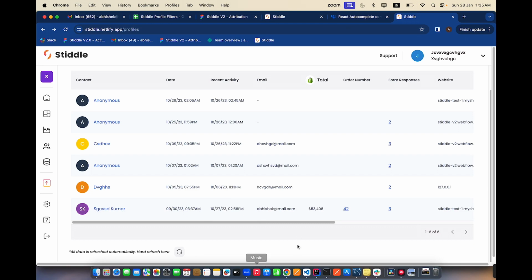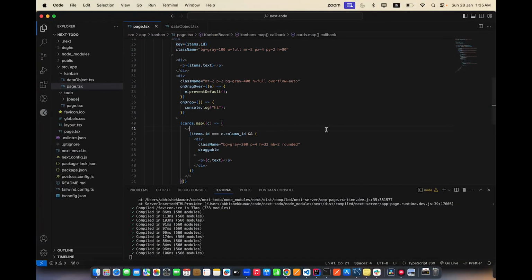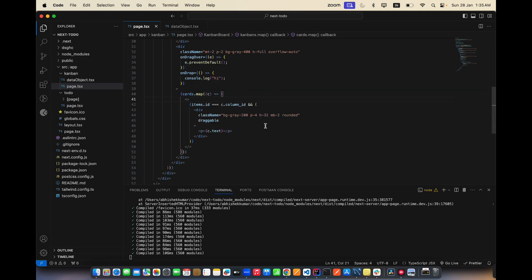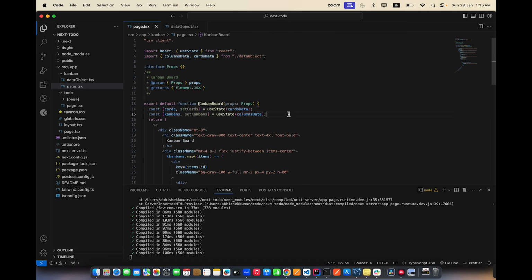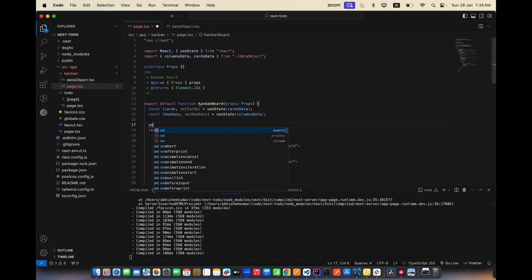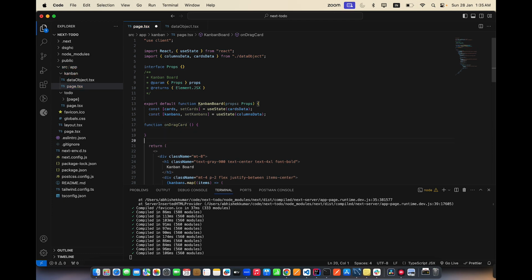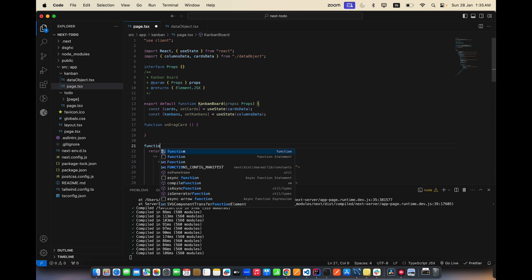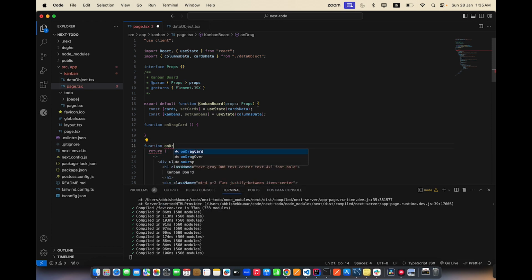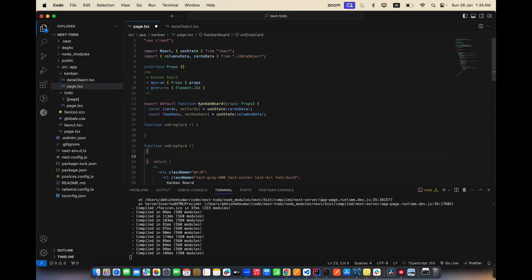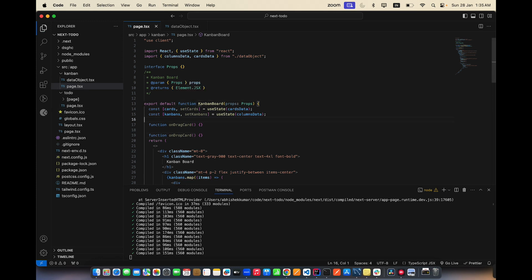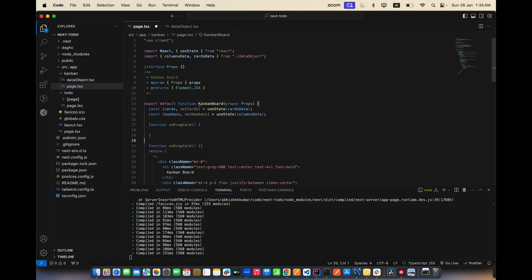So just go back to the code again, over here, and then let's do some stuff. We're going to create some functions. So function onDragCard. We're going to get some IDs over here, so we have to save those IDs. Same for function onDropCard. I have a habit of using arrow functions a lot, but I'm using this earlier ES5 function, so sorry about that. Let's get some IDs.